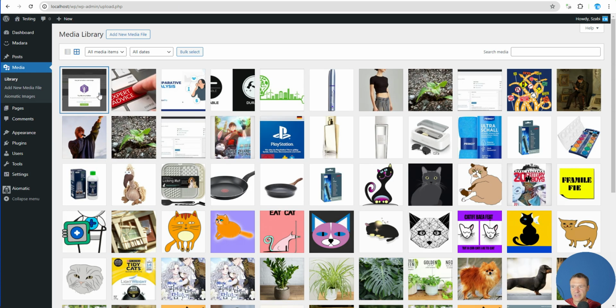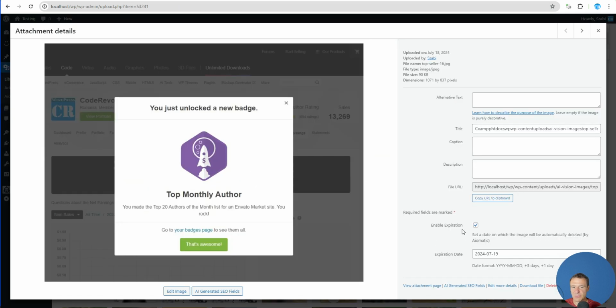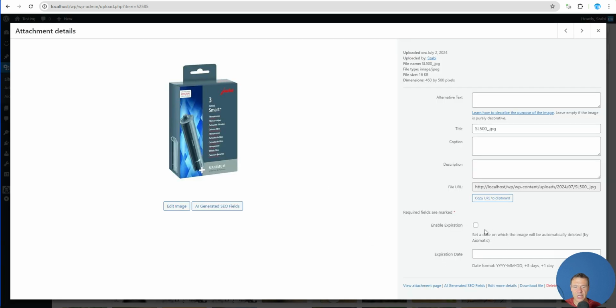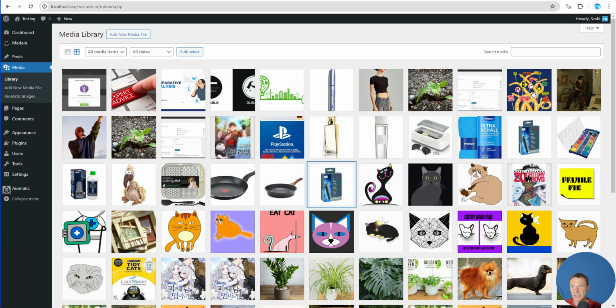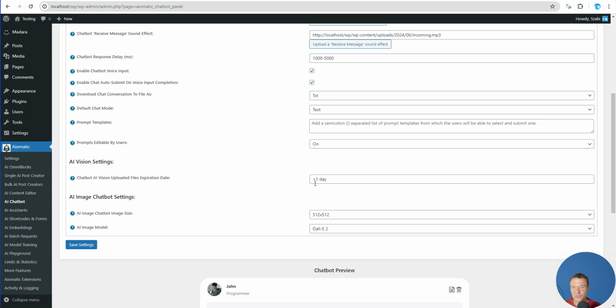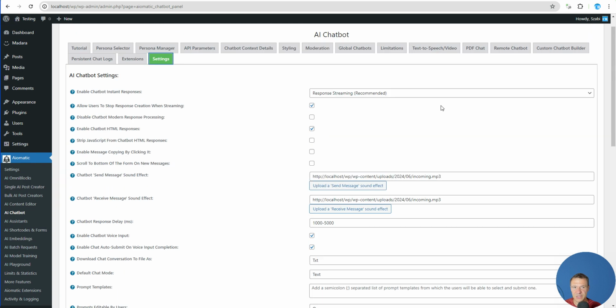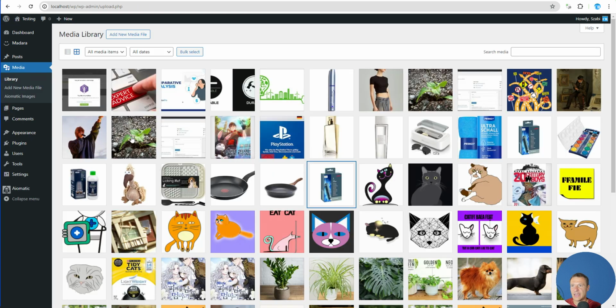Also keep in mind that you will be able to use it in your media library as a standalone feature, as the plugin now adds the expiration for media library items also for manual use, besides the automatic use that I just showed you. So if you use Vision, you will be able to automatically expire uploaded images and also PDF files for the PDF chat, and you will be able to do it manually for other items also.